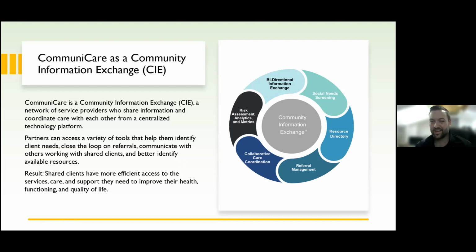So what is a CIE? A CIE is a centralized technology system that allows organizations to coordinate care with one another. So what does that mean? That means they are sharing a common intake. They're sharing case management notes. They're sharing a client record. They're sharing screening tools. And above all, where it gets most of its utility, they're making electronic bilateral referrals to one another, and then they're responding to those referrals. The point of all this is so that they can keep track of their clients, making sure that they're receiving the services and closing the loop on referrals.